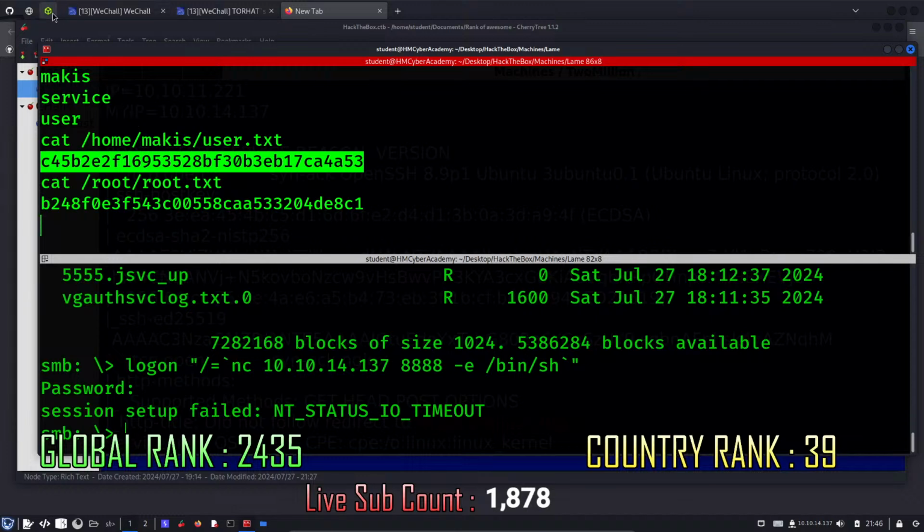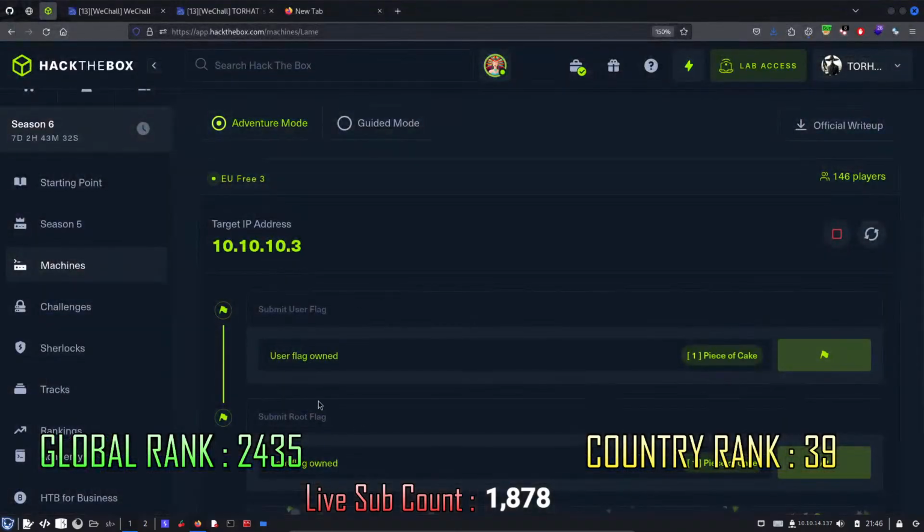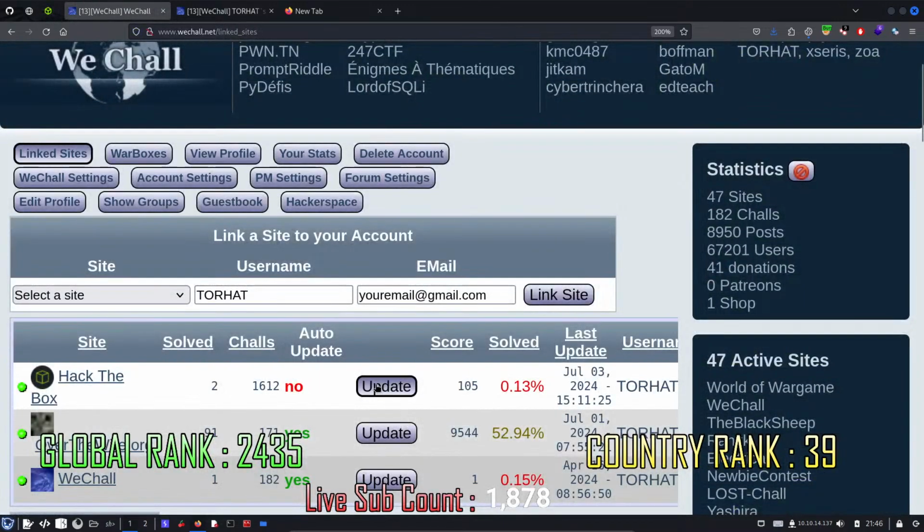Keep that user flag and root flag and paste it over here and just update it. Once it is done, you go here and click on update. This should update the score because we have already solved so many other things as well, so it should update us something. Okay, so click on update.